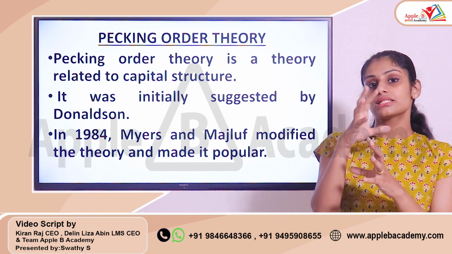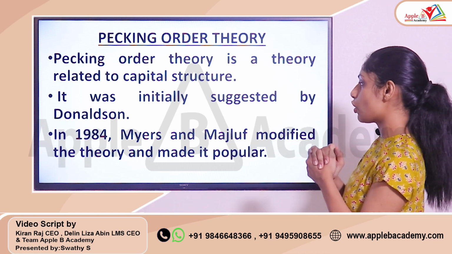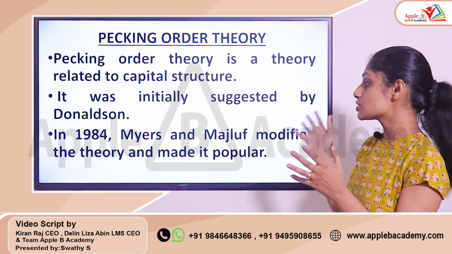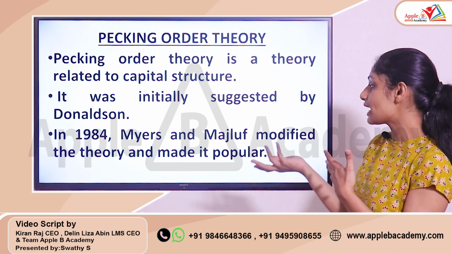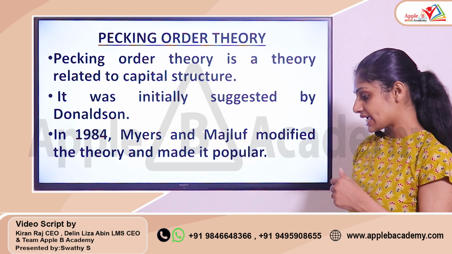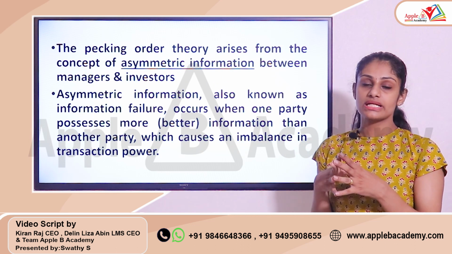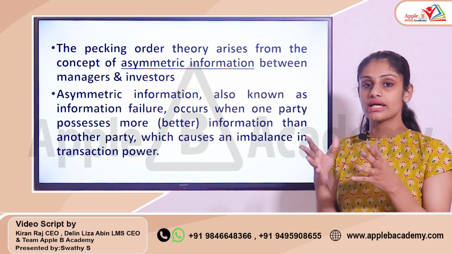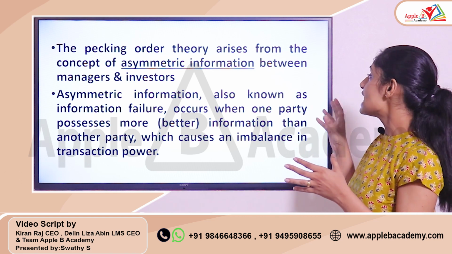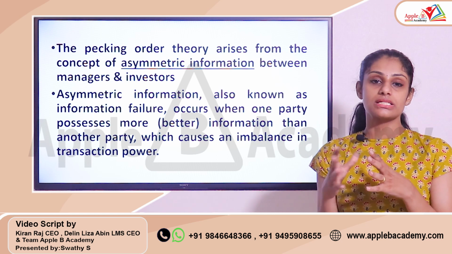sources. Such a hierarchy is given in pecking order theory, which was initially suggested by Donaldson, but was popularized by Myers and Majluf in 1984. And what's the base which is related to pecking order theory? See, pecking order theory was created on the concept of asymmetric information between managers and investors.